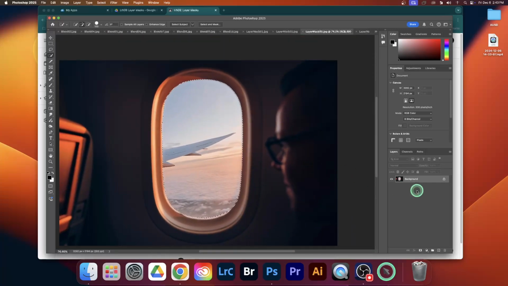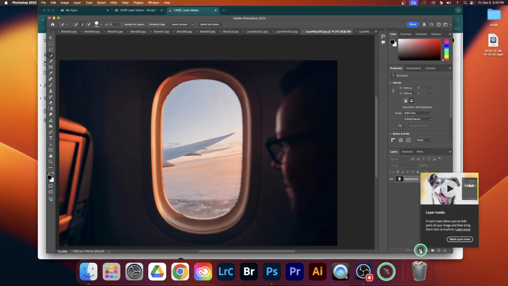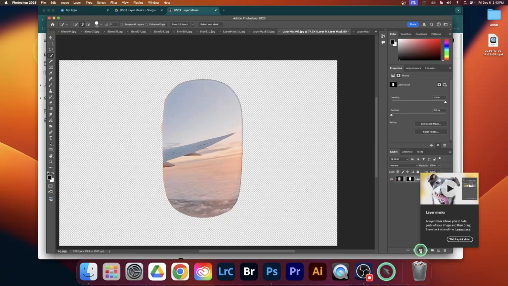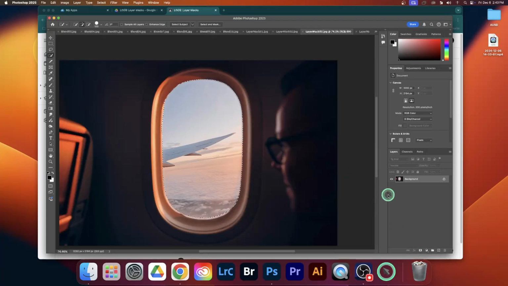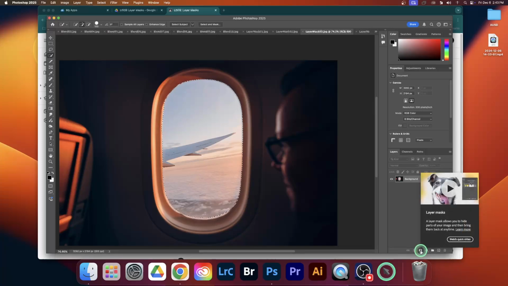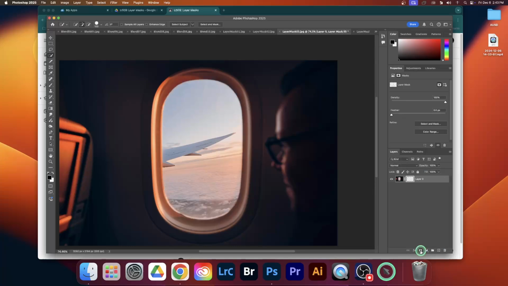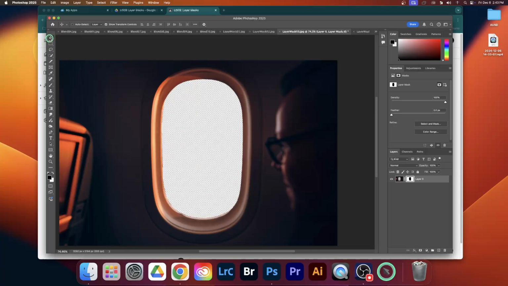So we're going to create a mask just like we just did. Let me show you the second way to create the mask. So the way I just showed you is to click the button and use Command I. I do need to clean up my mask a little bit. However, the other way to do it that's slightly faster, that will save you a step, is we will create a negative mask by holding the Option button. If you hold the Option button on your keyboard and click Layer Mask, it will automatically make the negative mask. So hold Option and click, and then you'll see it created this version where it cut a hole in the window.